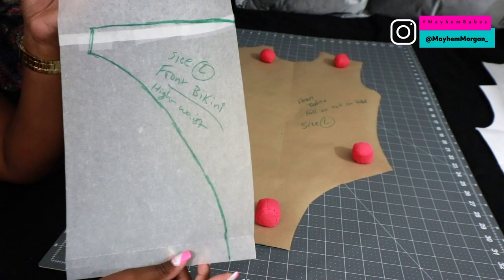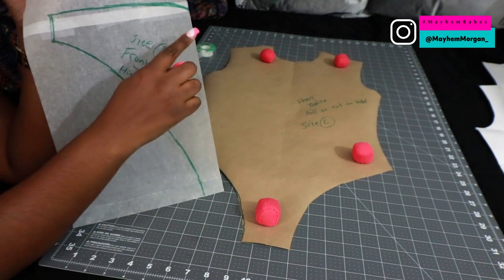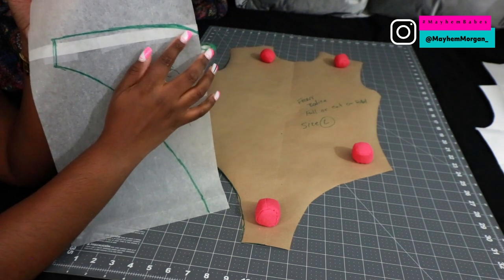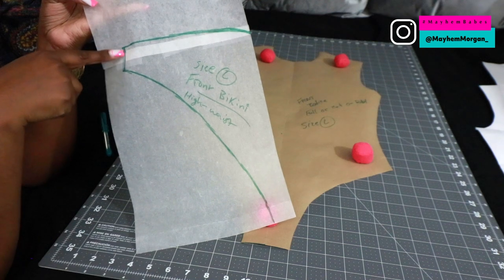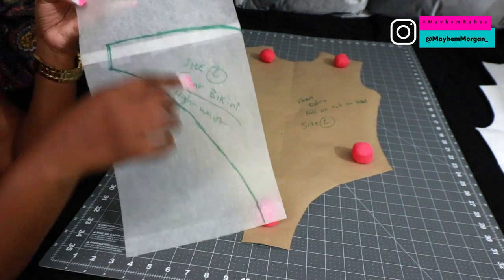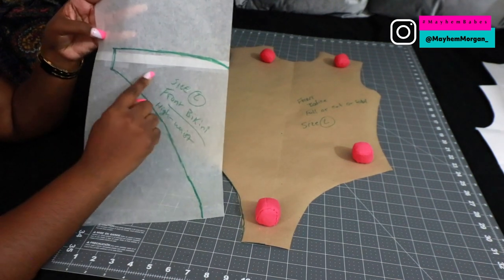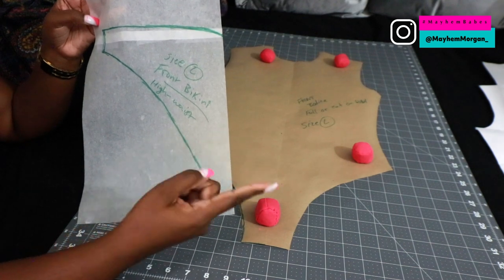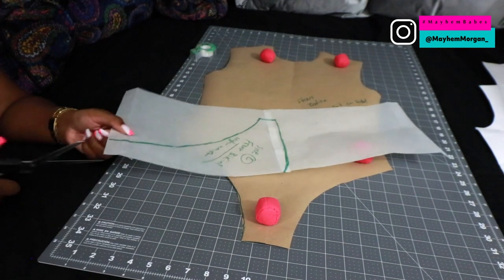You have a basic bikini bottom right here — the high cut goes all the way down to the crotch line, then straight across with a little slope down to make a low V, a curvy middle line for right under your navel. The hip line right here is the part that goes up and holds the bikini up. For the back bodice block, do the exact same thing but create the shape you want on the back — if you wanted a thong back, bring it in closer to the center and down to the crotch line. Then just cut it out.